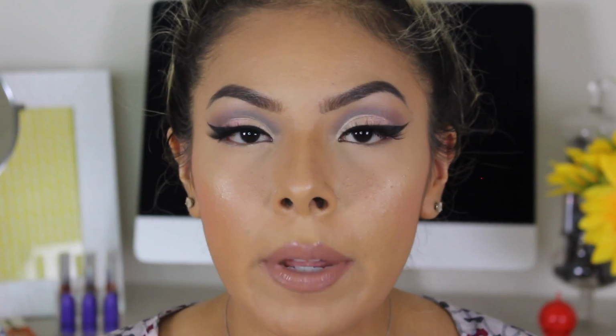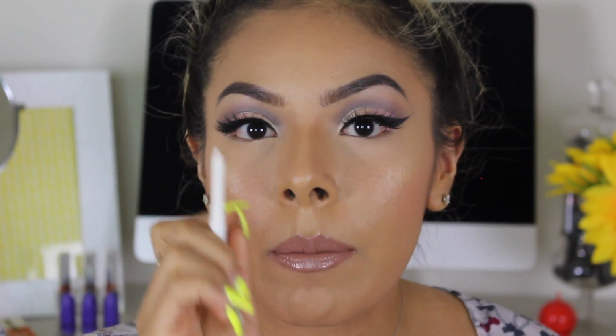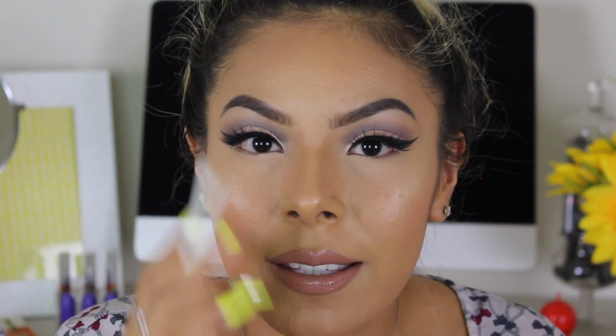So the first thing I want to do is I want to go in with my NYX white pencil. I've been doing this a lot lately. I feel like it does such a good job of opening my eyes. As opposed to using a black eyeliner, which I feel like whenever I use black liner at the bottom, it makes my eyes look smaller. This one really opens them up. Maybe because it's white and it goes along with the color of your eye. So I really love using this one. I like this better than the jumbo pencil because this one can really get in there. The jumbo one, because it's thicker, I feel like it ends up looking messier on my lids.